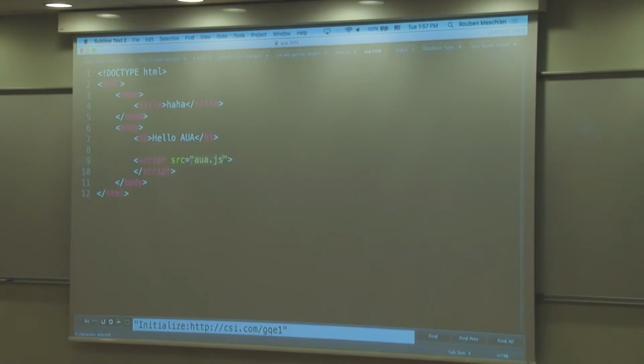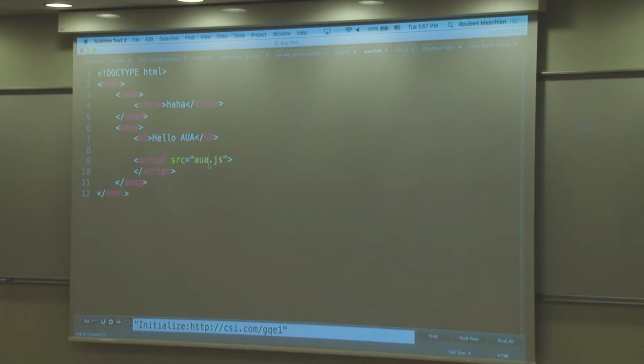If I were to instead do something like C colon users, Ruben, Meschan, desktop, and send it, it would not work for you because on your computer you don't have Ruben, Meschan on C. This is called an absolute path. It's a path that starts from the very beginning of your file system, from C. So instead, I give you a relative path, a path that is just relative to this file.